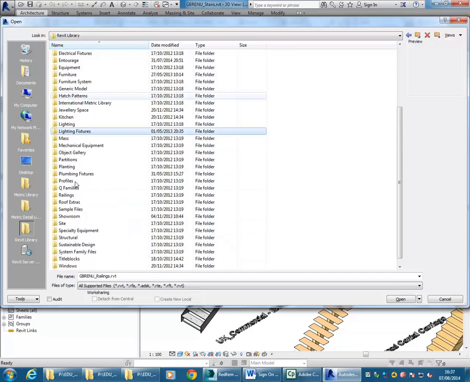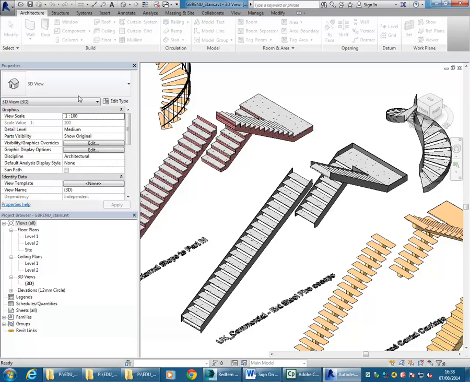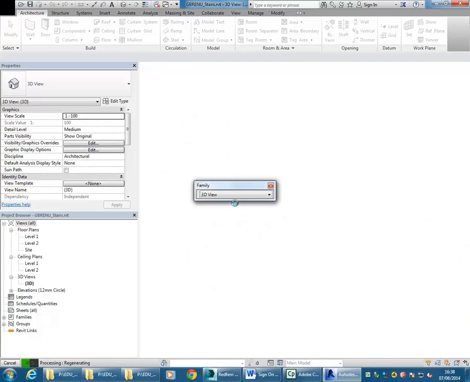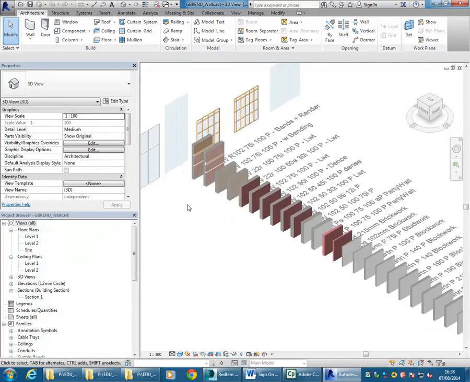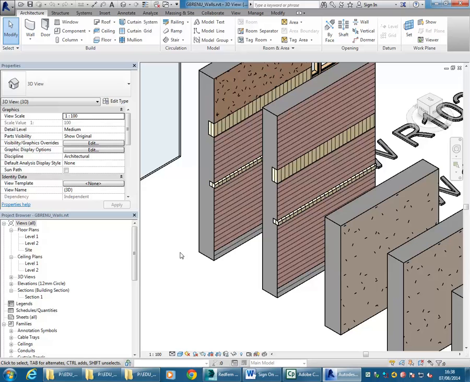But have a look in that system family files folder and you'll see all these pre-made walls. So if you need different construction, lots of different setups for walls, and stacked walls, all sorts of things you have here. So they can be useful things to have.